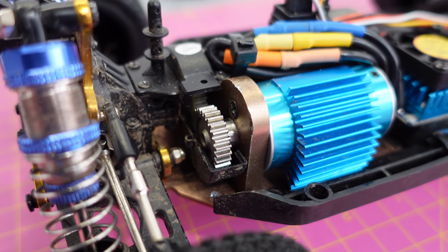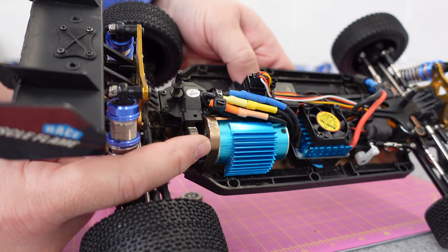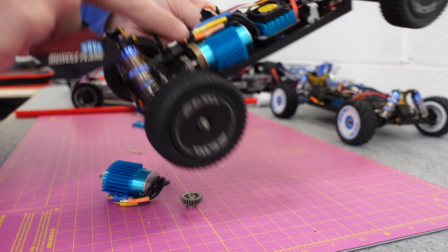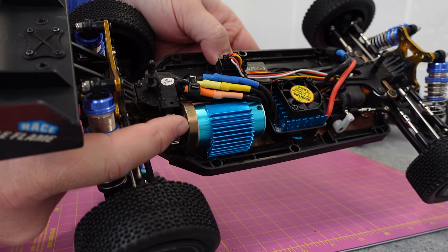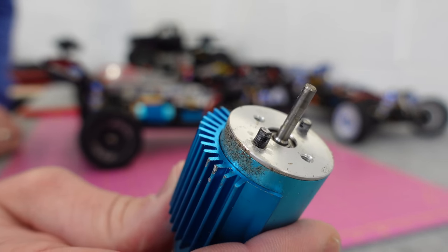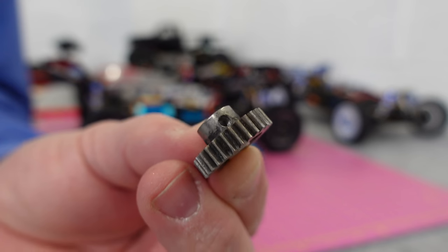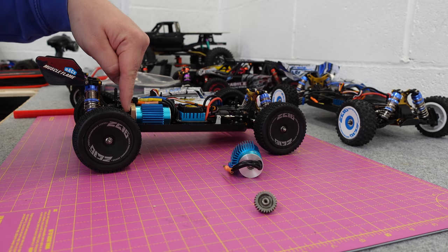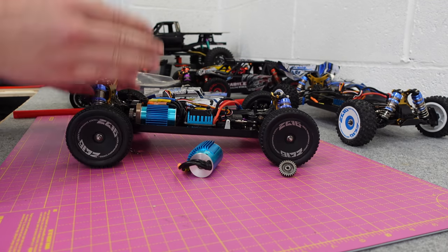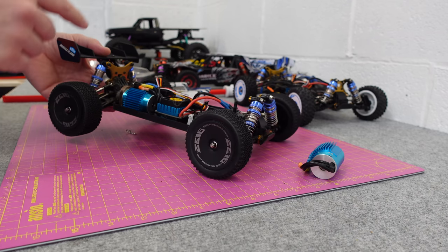Underneath we've got the 4,300 KV motor from the v2 but with the 27-tooth pinion from the v1. If you're thinking of doing this conversion yourself, note that the v2 has a different colour motor mount — and although it has multiple holes, you cannot get that pinion on using it because it doesn't move the motor across enough. You have to use the v1 mount. Be prepared for things to get stuck and break — there was so much Loctite I actually sheared the tops of the screws undoing them by hand and had to drill the grub screw out of the pinion. It is an absolute pain to get the fixings out.